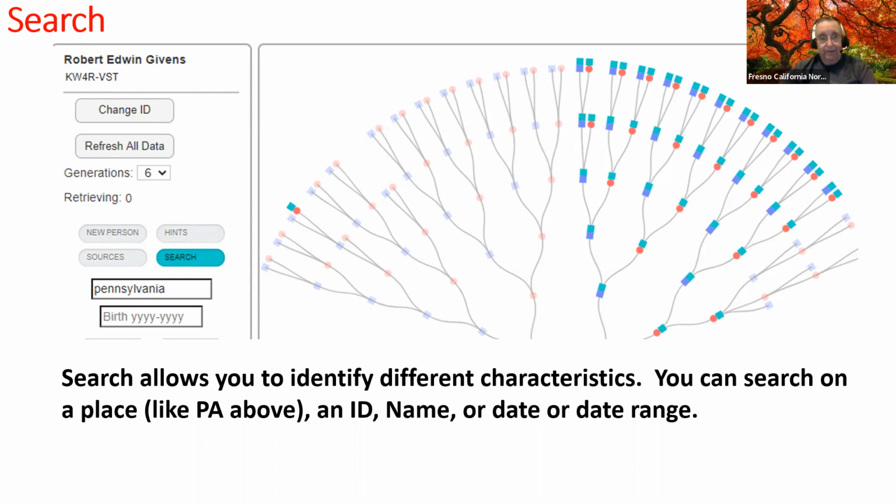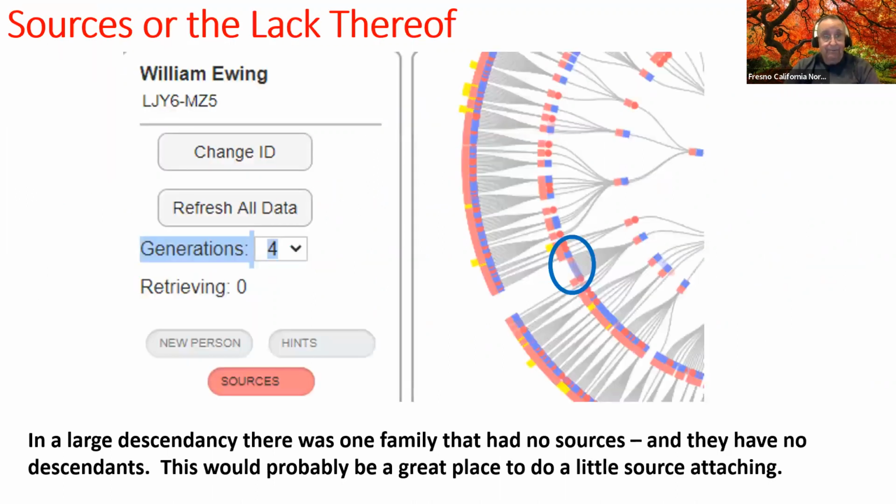So I did that. I typed Pennsylvania, I clicked search, and there's my mom's Pennsylvania heritage, half of my tree. And so it really shows it up easy. Okay. I could have done other things. I could have just put in a surname. I could have put in Sands, and it would have just highlighted the people with the last name of Sands or had Sands in their last name. Okay, so I did Pennsylvania in that case.